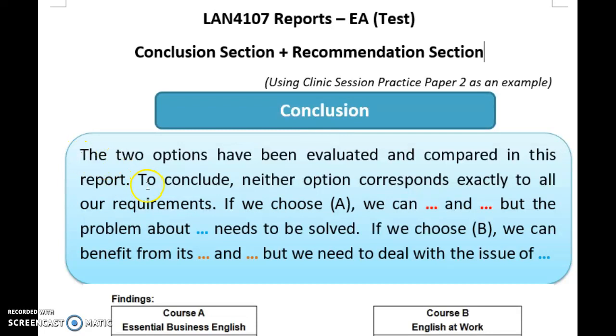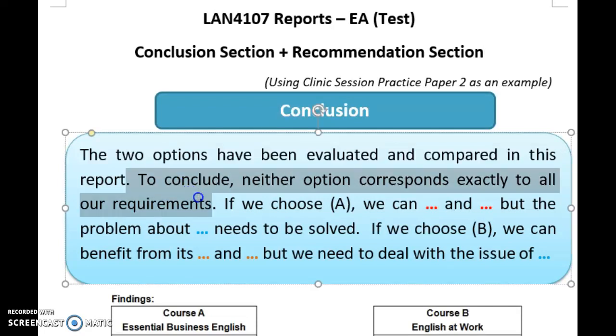First of all, the first sentence is to refer to the purpose. In the introduction, the purpose of writing this report is stated. So, in the conclusion, we refer to the same purpose again. So we say the two options have been evaluated and compared in this report. That is to tell the reader, oh, this is the purpose. And after that, you need to answer.